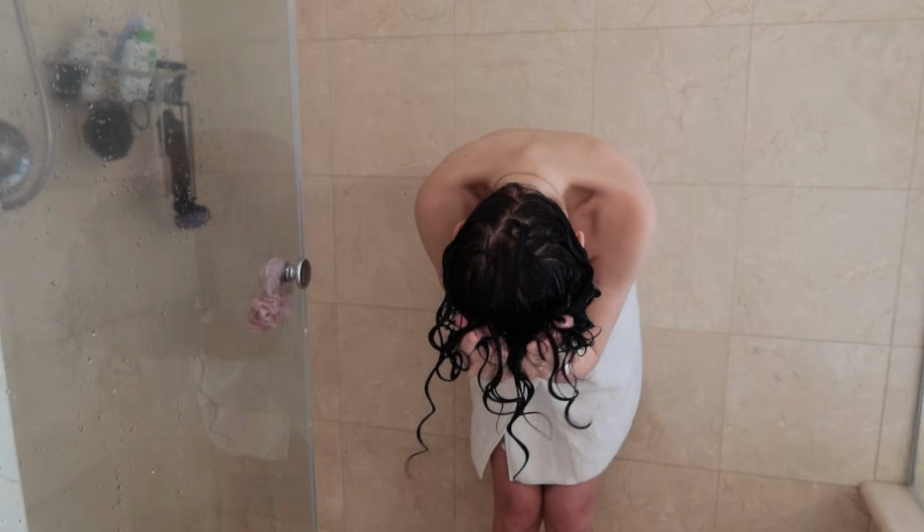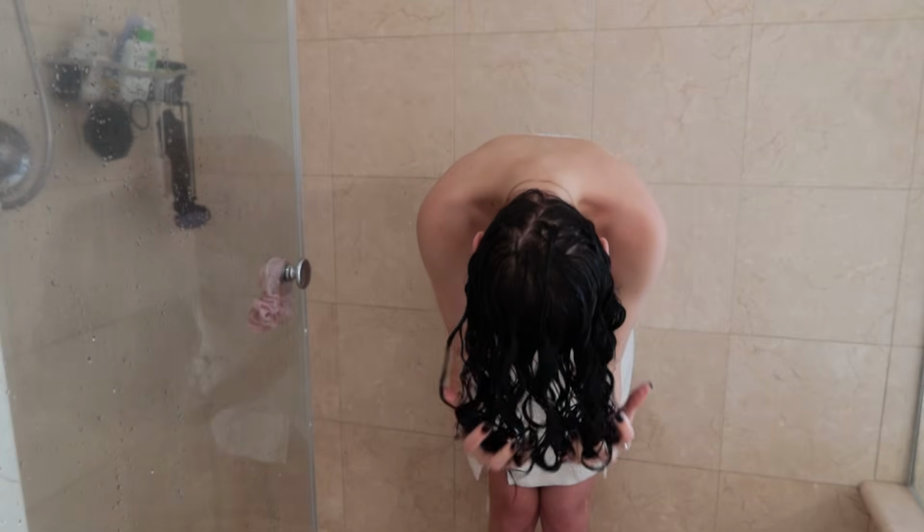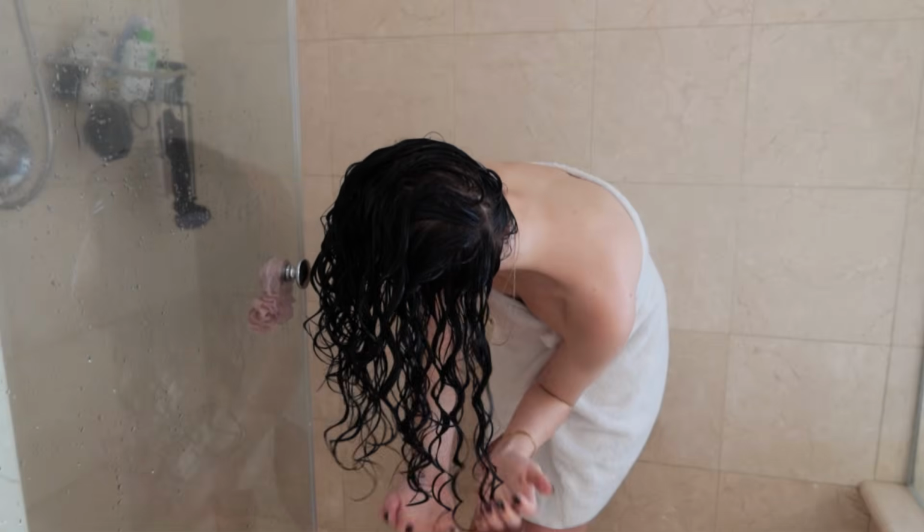This is the most important sound that you need to hear when you're scrunching your hair. You need to hear that squish, okay? If you don't hear that squish, there's not enough moisture in your hair, and you need to add a little bit more water. So when I scrunch my hair, I like to get my hands a little wet, start from the bottom, scrunch all the way to the scalp when you're doing this section.